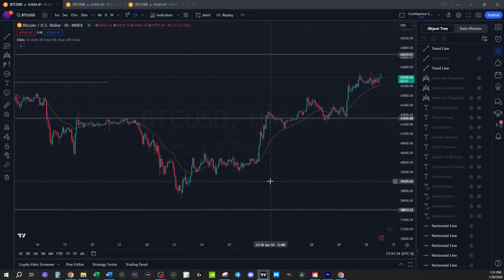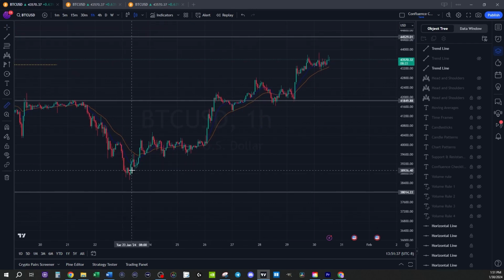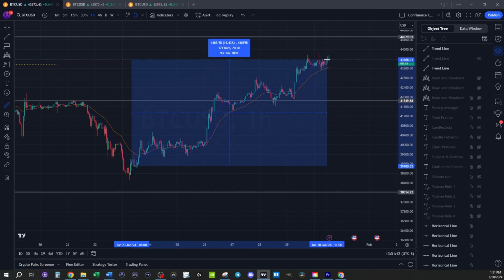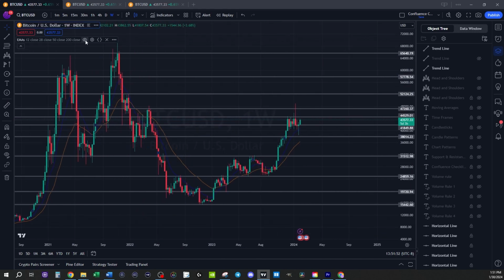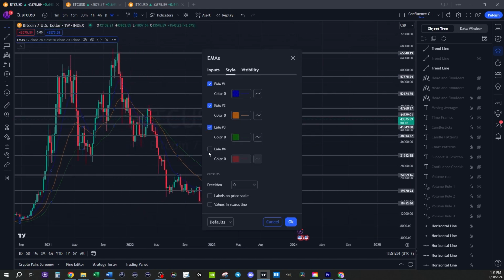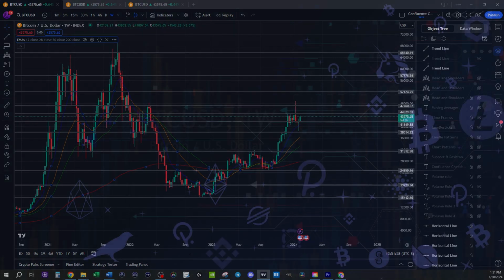So we'll keep an eye on price action on multiple time frames to look for any trend reversal indicators so that we can pull out of our short position and get ready for a long. And also keep in mind that price action on the weekly is still above our moving averages. The 50 is still above the 200, so there's still some bullish momentum present.